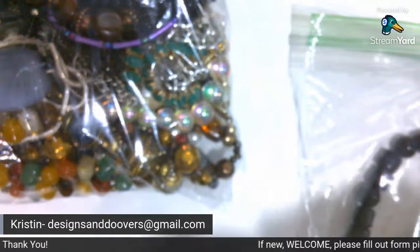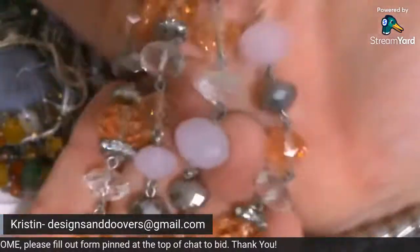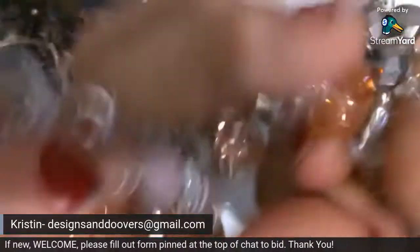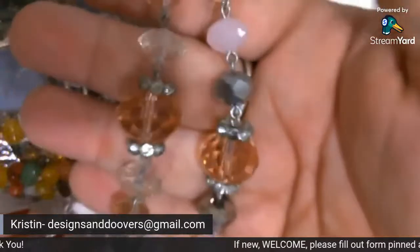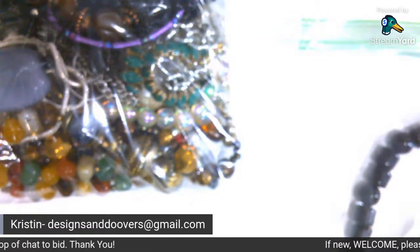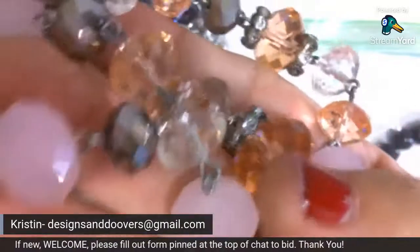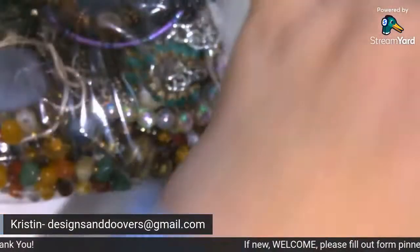The color is coming across a bit peachy on screen, but it's true ballerina pink — bubblegum — definitely Crown Trifari. So that's two pieces in the lot. Next is a black Monet piece — faceted glass thumb beads with a nice ending detail, probably from the 1990s. Then I have a beautiful red Monet — also coming off orange on screen but it's true lipstick red — and this clasp style was invented around 1972 or 1975. That's four pieces now.